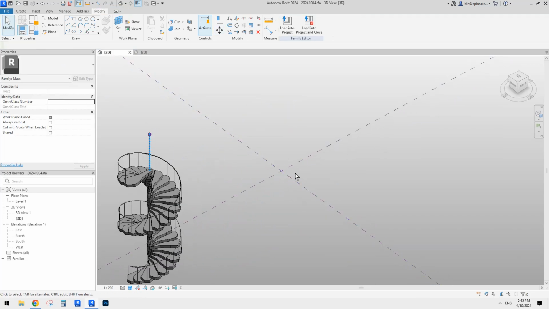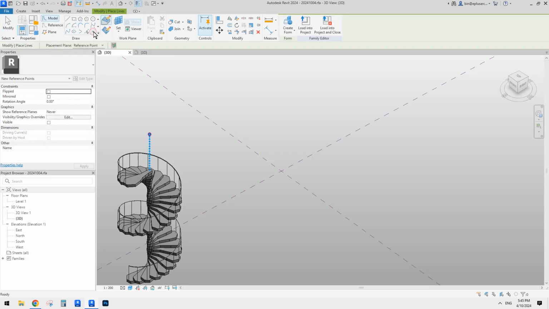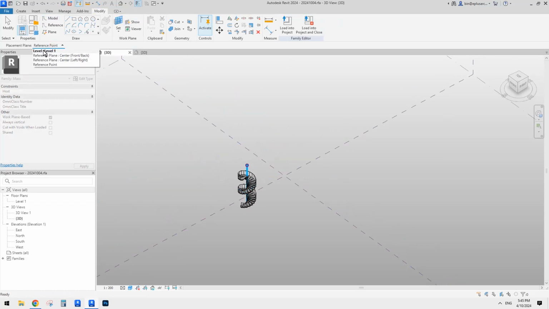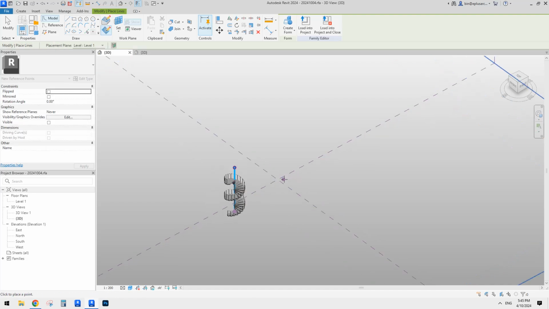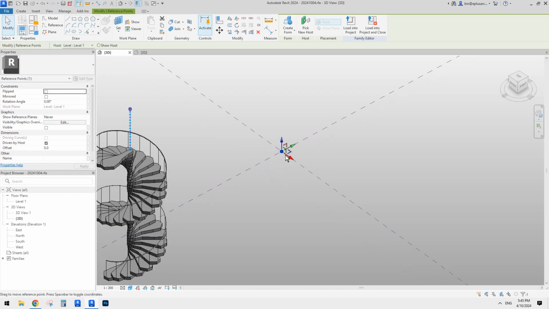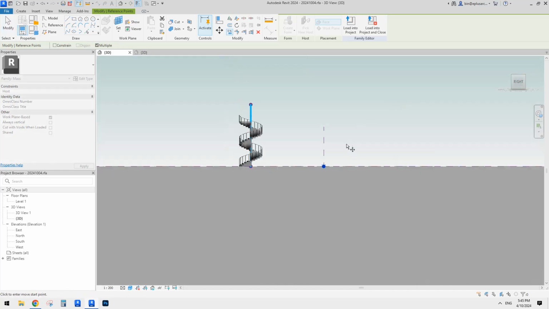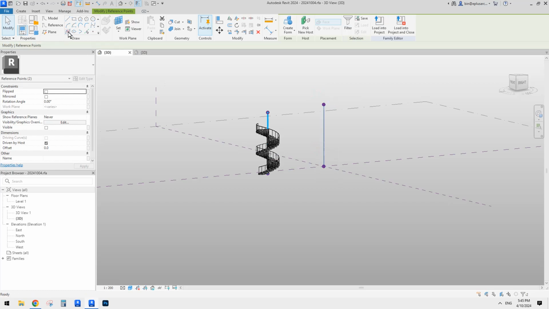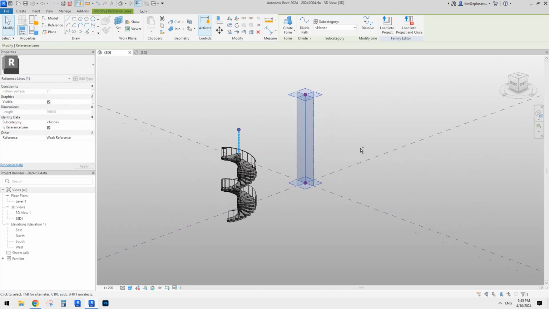So I'm going to place another one here. First, same, just draw a point and use draw on work plane, and pick and place. Make sure the work plane is set onto level 1, which is this. Now I'll just place it here. You can actually place it wherever you like, but usually we just place it in the middle. And also I'm going to copy this one up. Roughly there.